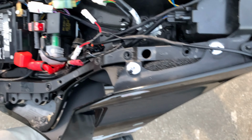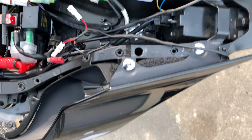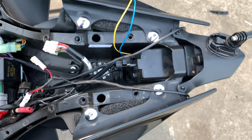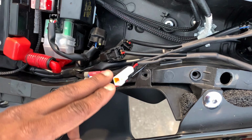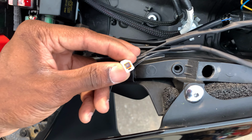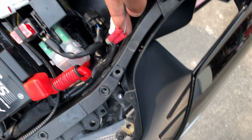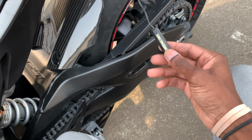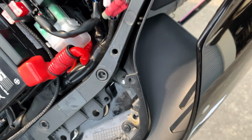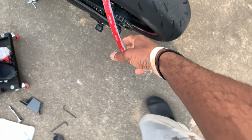All right, guys, so we got the old wires right here. We're gonna set those to the side. I'm not gonna cut them out or move them or anything. I'll probably wrap them up and put them back in here. We got the cables hooked up. This one right now, I'm just gonna leave as it is. Somebody's already spliced into this wire right here, but it only runs to my old light. This is just a tag light, so we're gonna leave it like it is. So far, with everything being plugged up, these 3 wires, everything works.